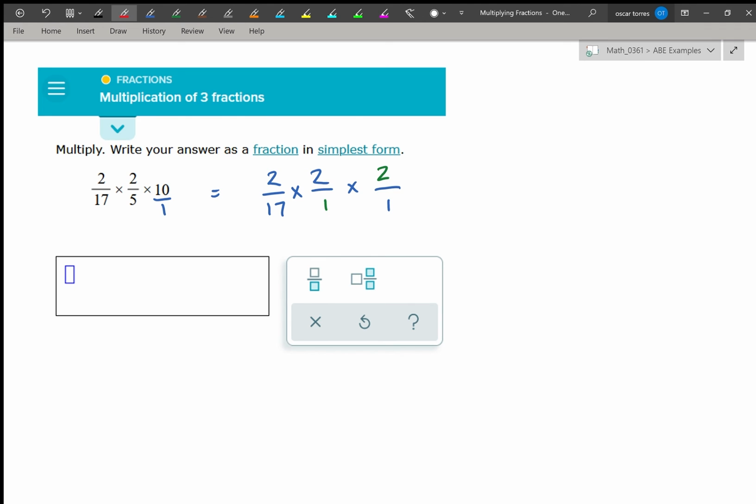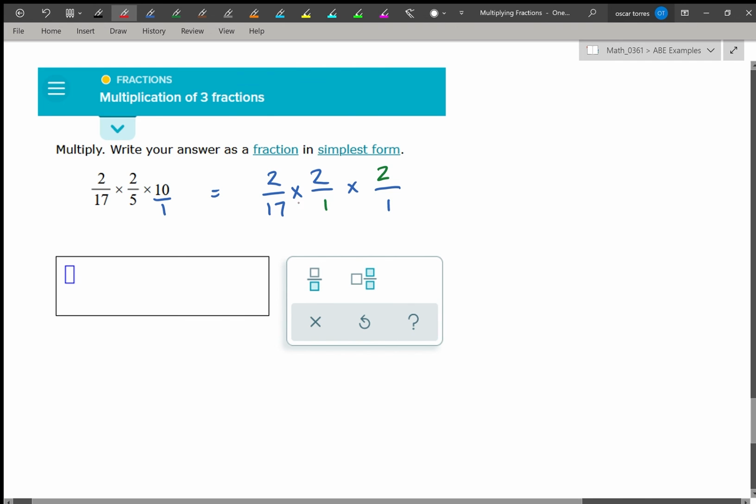Now that those two numbers are simplified, we can look at the rest of our diagonals to see if we can simplify them. So we already looked at these two sets, and we can't simplify them any further. Now if I look in the other direction, the other diagonals, we have a 2 and a 1 and a 2 and a 1. Those also cannot be simplified. Oh, and I guess the last set of numbers is the 2 and the 17, which cannot be simplified.